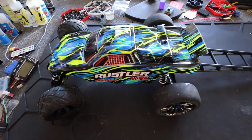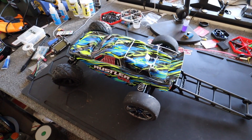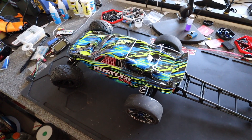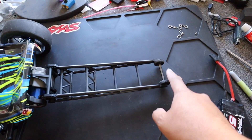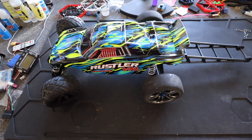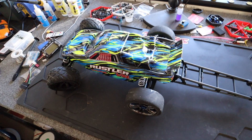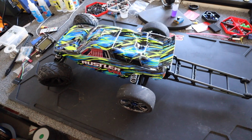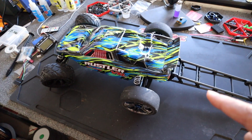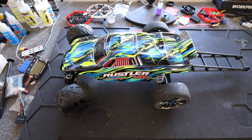Here's my Rustler VXL. Last time we had this out, the parking lot wasn't big enough to really top it out - hopefully this new place will do it. I ended up hitting a curb really hard, breaking the rear wheelie bar. Got the metal one on there now, it's ready to go with X01 tires. My goal is to get the baseline on the fastest it can go with Traxxas stuff - I believe it's a 76/35 gearing in the transmission with a VXL system.